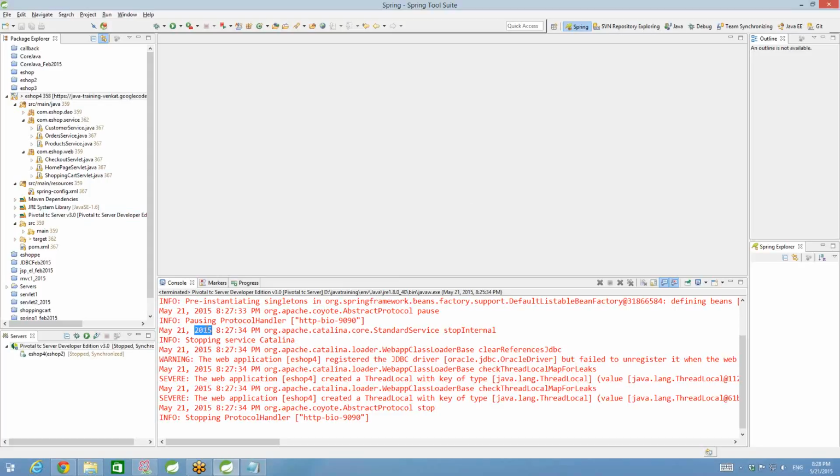We're going to use that servlet context listener to load the Spring config XML once, and once it gives that application context, we are going to hold on to it in the servlet context.